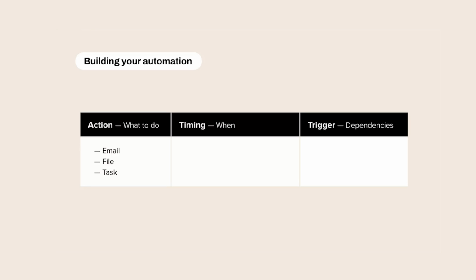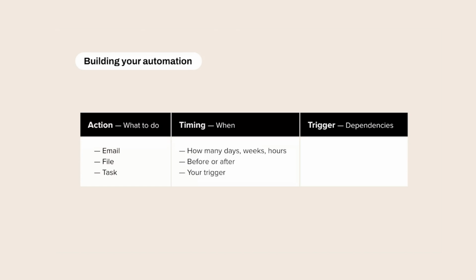There are really 3 questions that you need to be asking yourselves when you build out a single automation step. So automations in HoneyBook can have multiple steps. And at each step, you need to be asking yourself these 3 questions. Okay, so first and foremost, there's an action, which will be an email that you send or a file that you send, or like we talked about, an internal task or a reminder for yourself. So you need to ask yourself, what is that action?